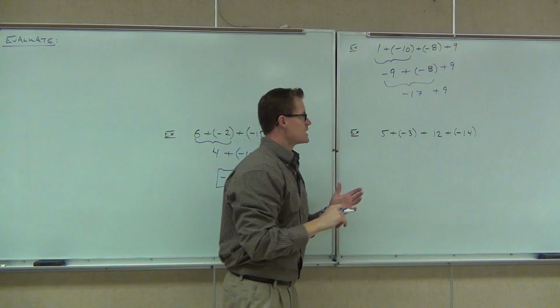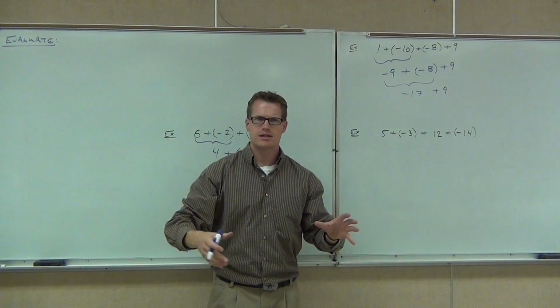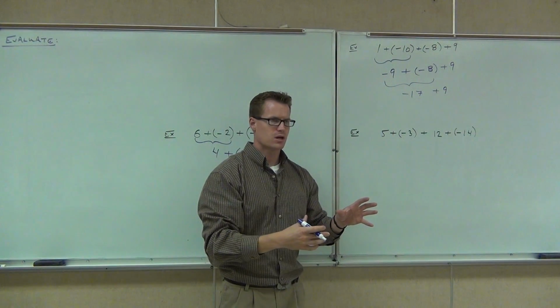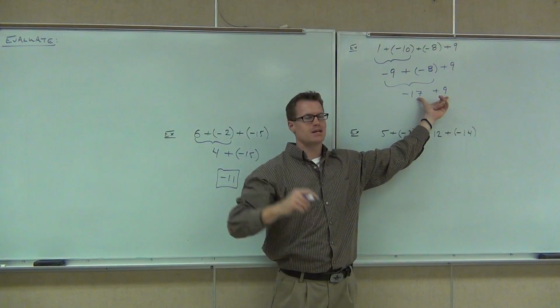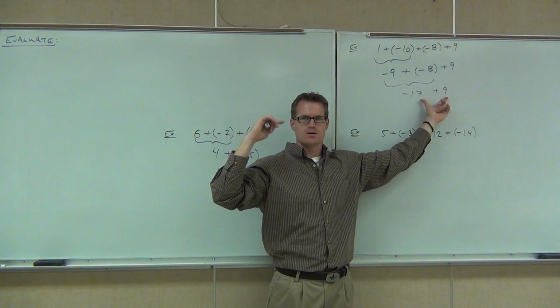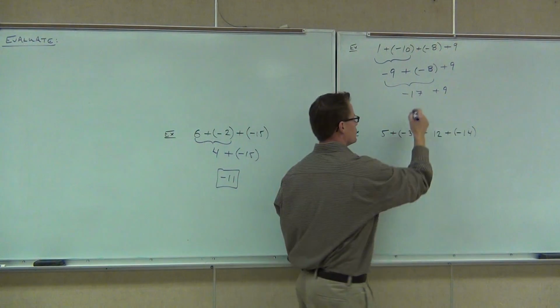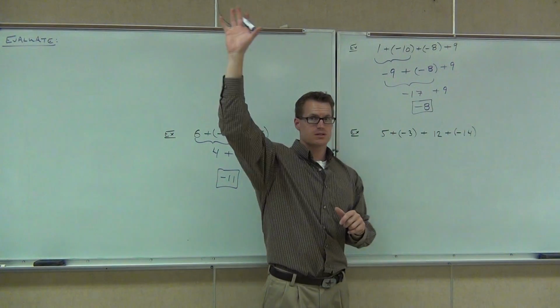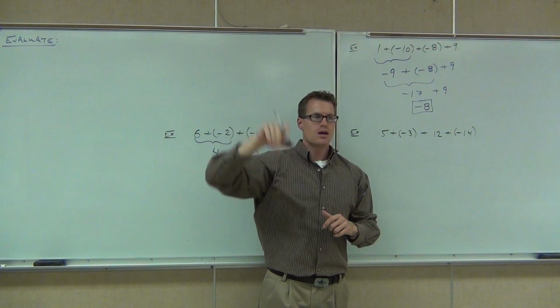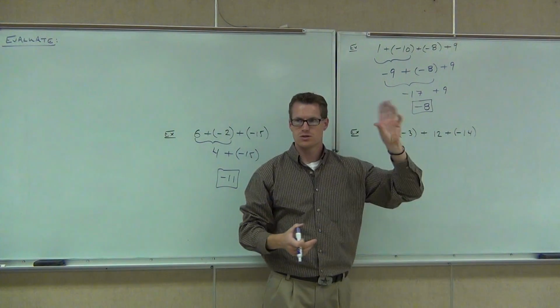Lastly, we have negative 17 plus negative 9. Different signs. We're back to subtracting them. We're going to keep the sign of the bigger number. So we're taking 17 minus 9. I'm getting 8 in my head. But is it positive 8 or negative 8? Negative. Negative 8. Still negative 8? How many people stick that negative 8? Good, good, good. If you're off by a sign, something's happening in your addition rules.